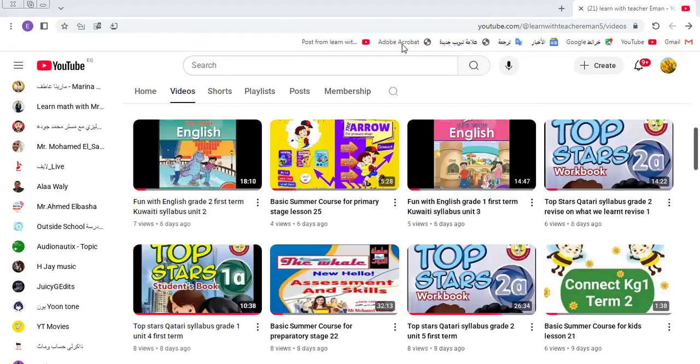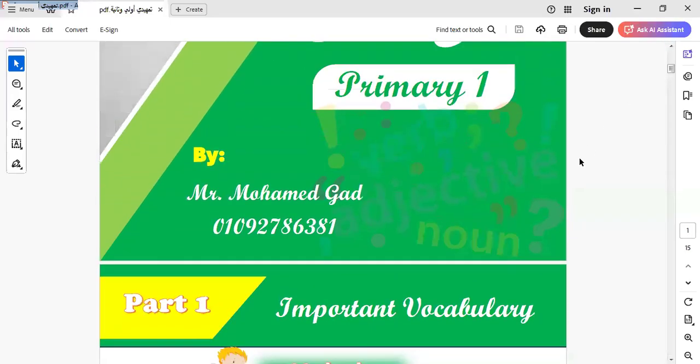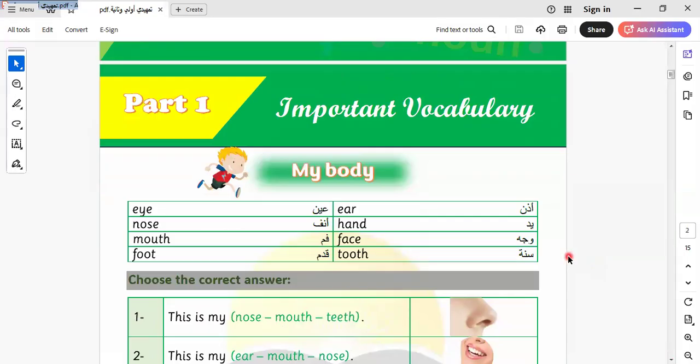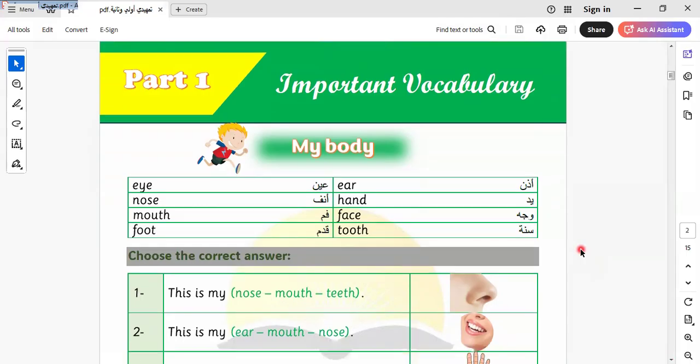Let's go to our revise today. This is an introductory for the new syllabus. You know that the Connect is changed from grade 1 till grade 6. Today I will give you the introductory about this syllabus, but it is not the syllabus. It's an introductory to prepare your mind before we start the syllabus. I hope you follow me for the next video to know what's new.